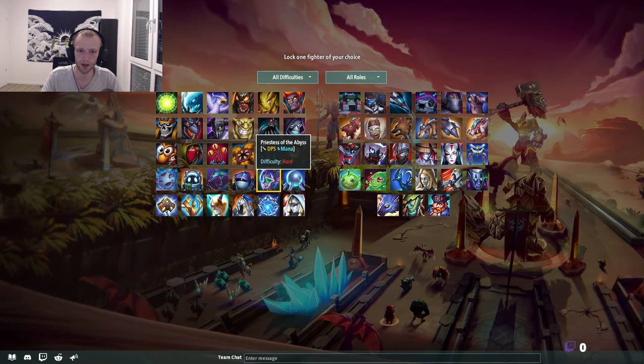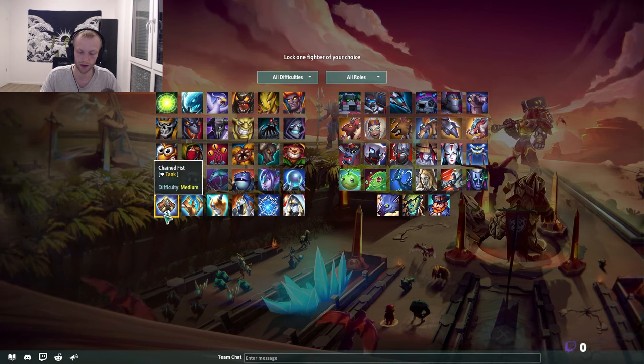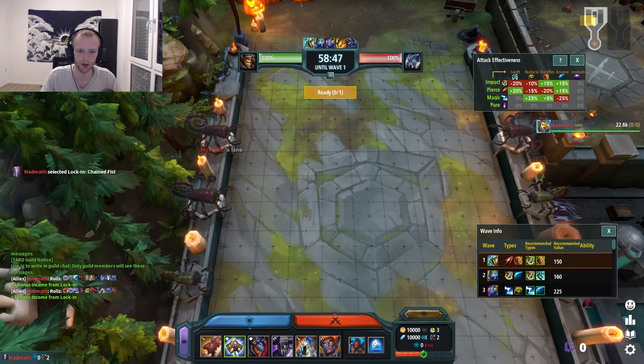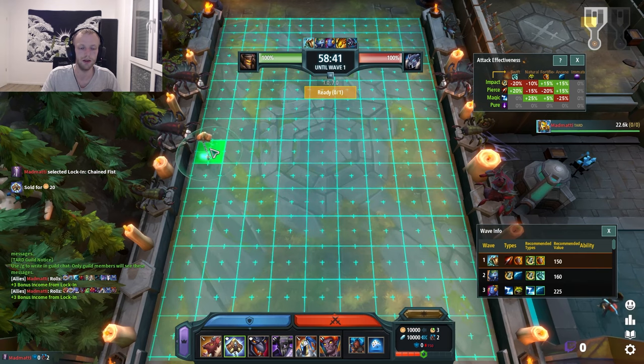Okay, so after the Poda, skip the exec, we discussed that a little bit before, but we can look at the Chain Fist. By the way, sorry, I just adjusted my UI a little bit. I noticed that you were probably not able to see the health bars due to my video. That should now be fixed.